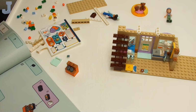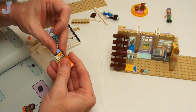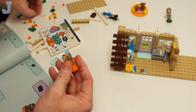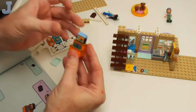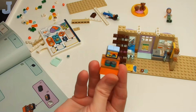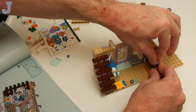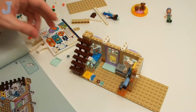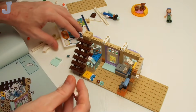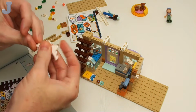No, Jay, don't rip those off. If Lego worked hard, they would not be putting that on there. If they would have printed it, then I'm forced to keeping it on there. Somebody said you don't put your stickers on, which I don't blame you. I wouldn't if this was a set that I bought, and that's essentially what we have there. So right now we're doing mostly accessories. We haven't done anything else here really. Right now it looks like we're back to building on the main clinic again.